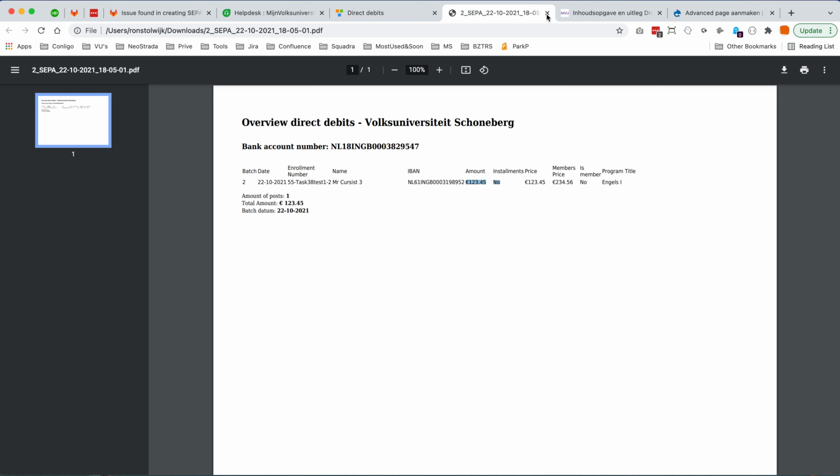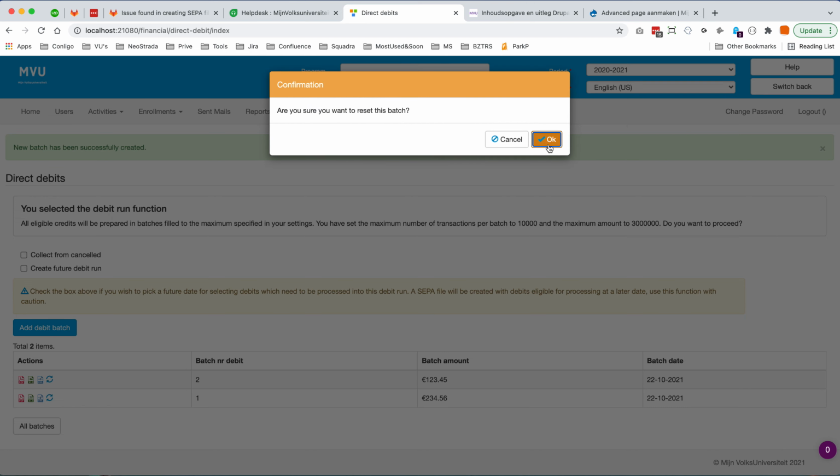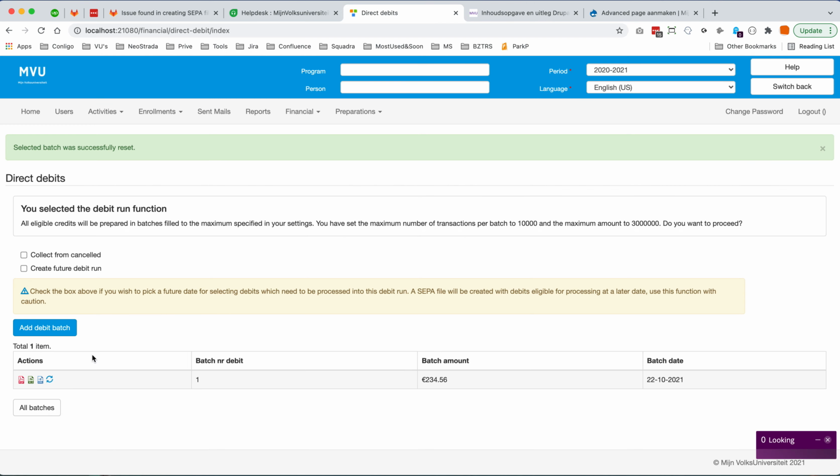And if you want to redo that, so you want to test it again, you simply roll back. You use this icon. You will reset the batch. So if the output in the SEPA file was not correct, you can reset the batch, and then if you click the button again, it will immediately create the batch again, so that you can iterate between creating the batch and rolling back and then testing again by creating it again. And if I do that for both batches now, and I would do this one as well, I have no batches now.